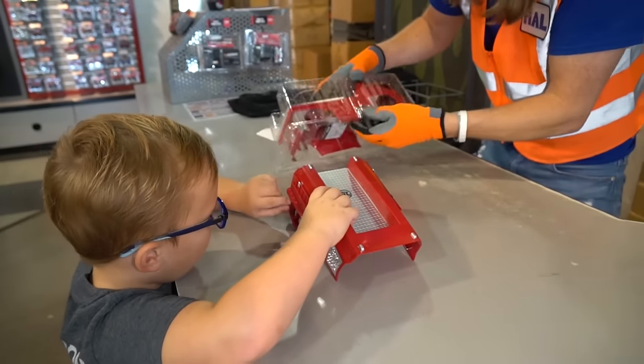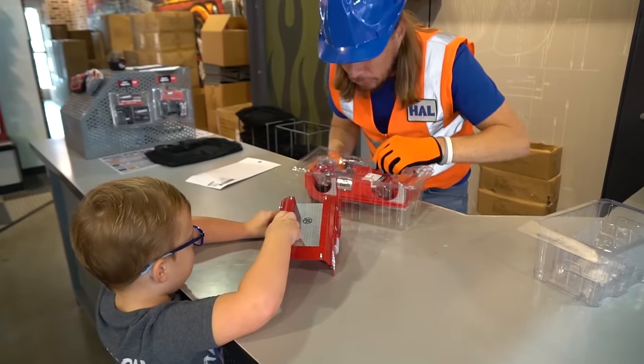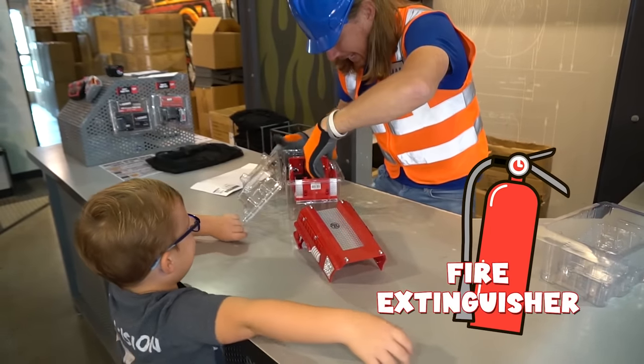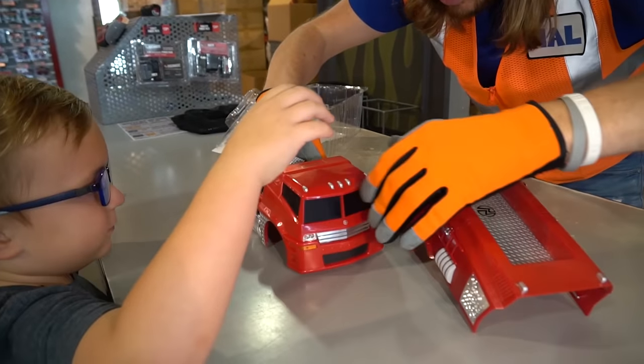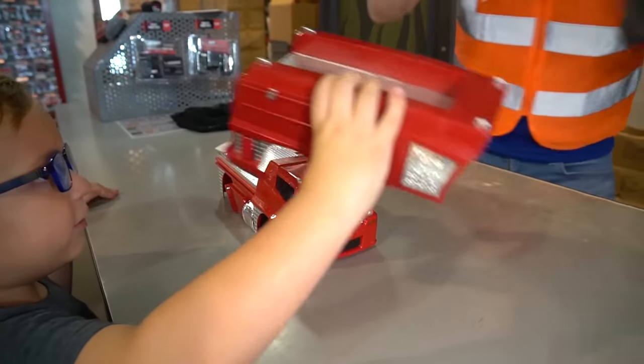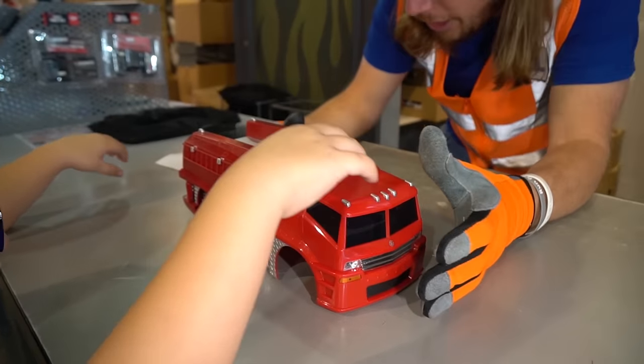Oh, okay, well, let's open up this one. And there's even a fire extinguisher. Oh, there's a fire extinguisher on there. Of course, we've got to have that. Yeah. And now, oh, check that out. There goes the truck body. We've got all of those pieces out. Oh, and yep, it goes right on the top. Oh, it looks great.